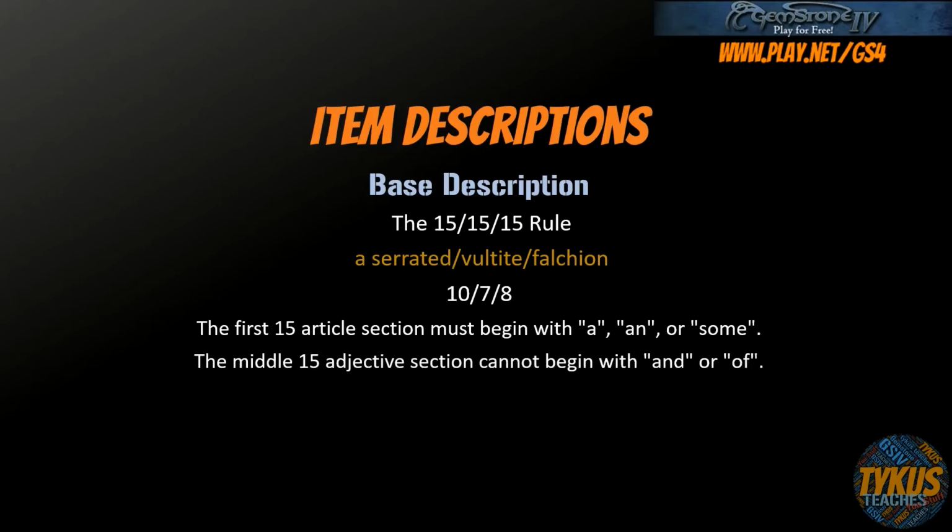The second section is called the adjective section, and it cannot begin with the words and or of. You can get pretty creative and fit things into 15-15-15, but you can't start the second section with the word and. This is the adjective section, and you will reference that when getting your items. Like I would type get my voltite falchion, and if you somehow manage to have the words and or of, you would have to type get my and falchion or get my of falchion, and that's just not right.